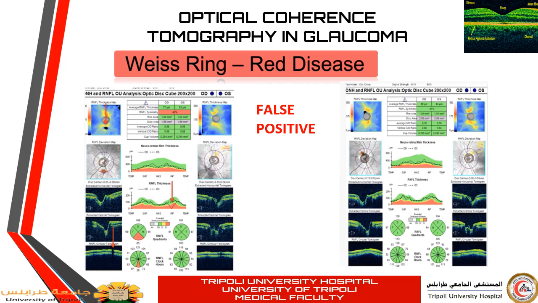And when you look at the TSNIT map, you will find that there is deviation to zero. In the left eye, the thickness has reached up to the floor here, which is abnormal. As I told you, OCT will not measure up to zero thickness. So when you find this deflected back to zero, this indicates there's something wrong. When the Weiss ring has been displaced to another place, you will find a completely normal TSNIT map graph, and the deviation map is good. So there is no redness here. So this is called false positive or red disease due to Weiss ring. You should keep this in your mind.